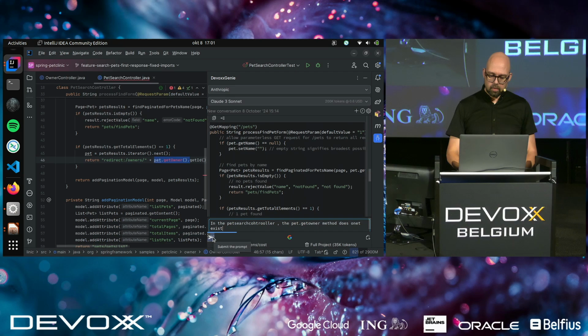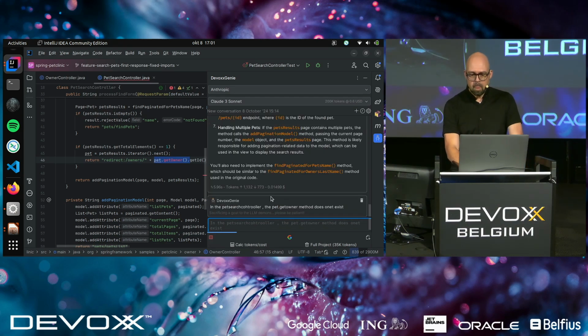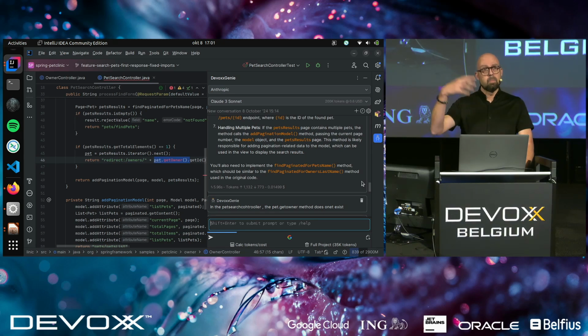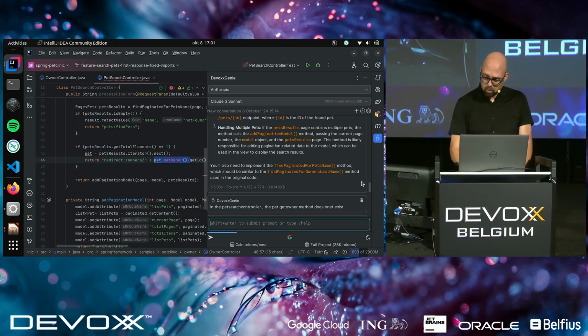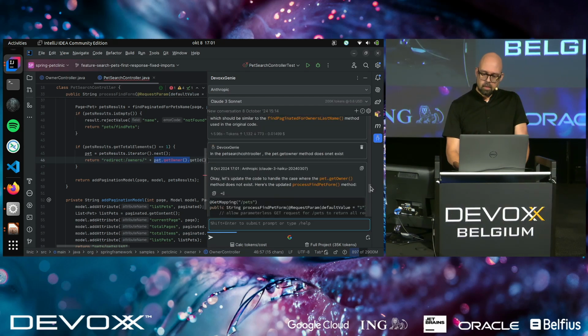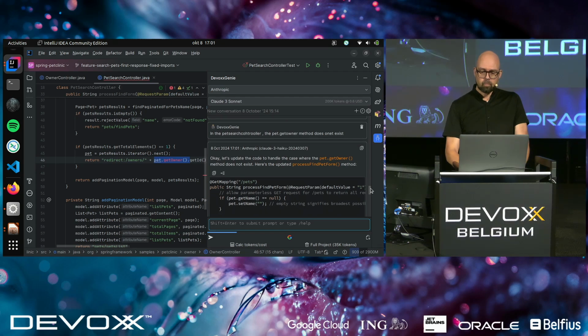And I press this submit prompt button. So what you see now is the chat memory in action. The previous prompt and response are sent to Claude. And based on that information, it will tell us what to do and how to fix it.